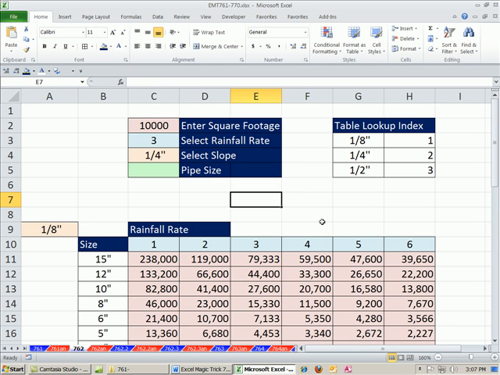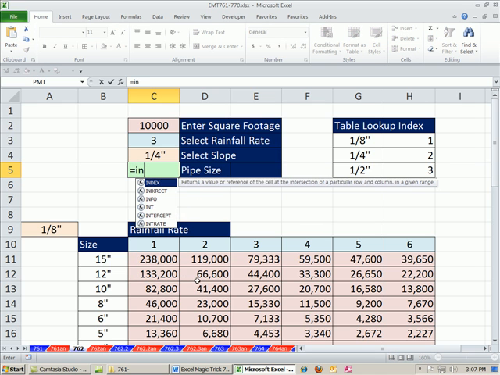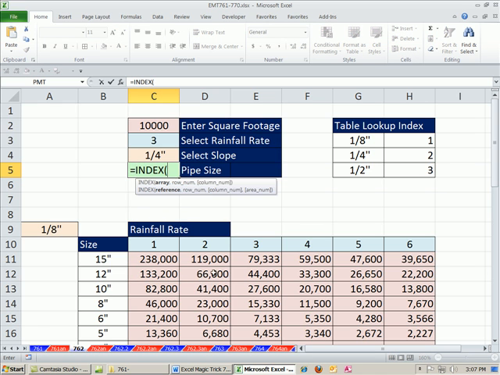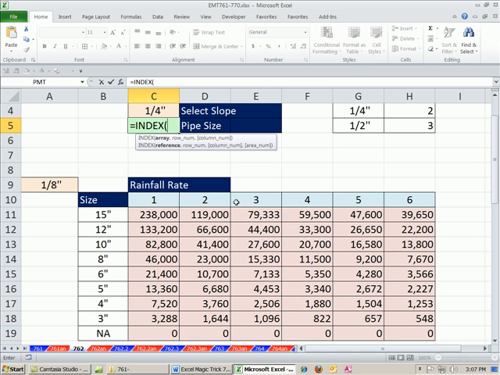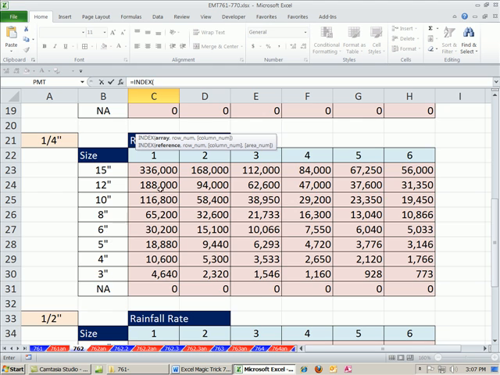All right. So we have a bunch of complications here. Let's just start right off the bat. We are going to have to use INDEX because we're looking at something up here. We'll see if we can get our formula to work here in this table, and then we'll deal with the fact that there's multiple tables. So equals INDEX. Another thing that's important to notice is the column headers and the row headers are the same for each table.